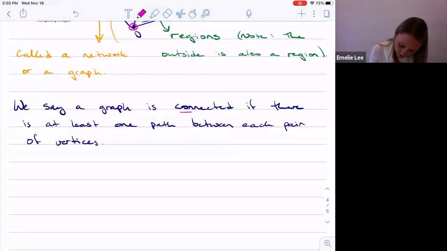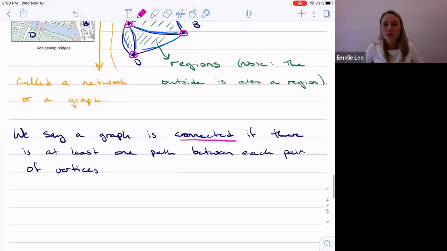And that's a definition of connected, which we'll just use loosey-goosey now.